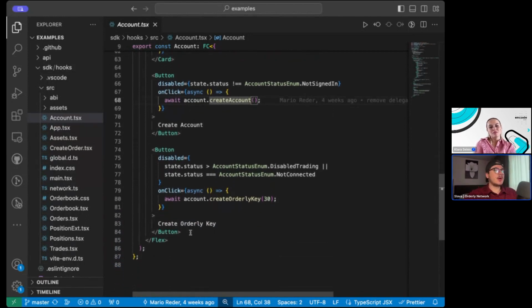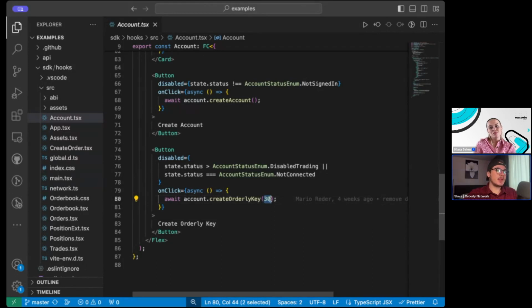The Orderly key is just like the wallet private key, but we are using it essentially as a session key, where users don't have to sign with their wallet every single time. You sign with your wallet once when you're creating this Orderly key, and then it signs on behalf of you because it's stored in local browser storage. So not to worry. You're passing the number right here.